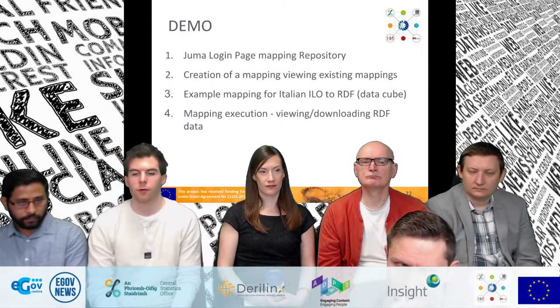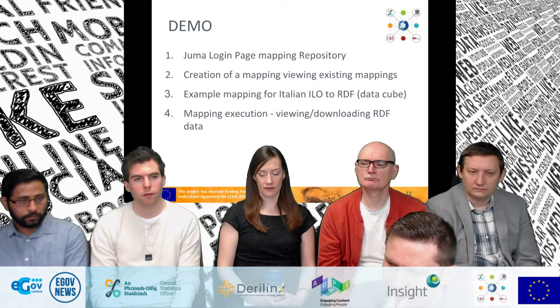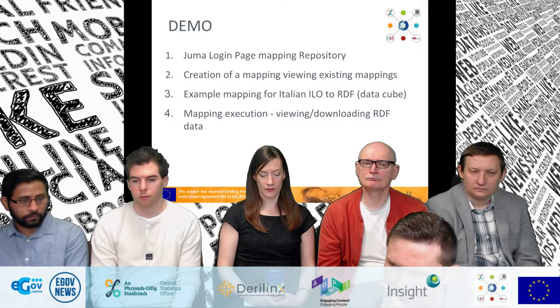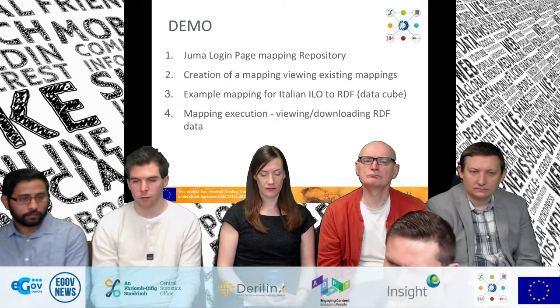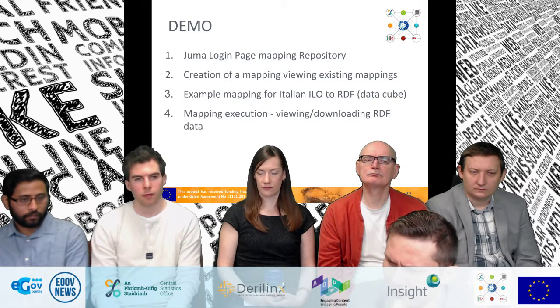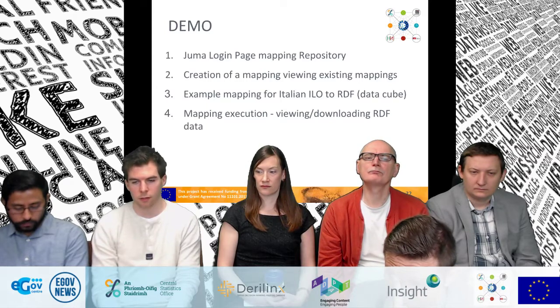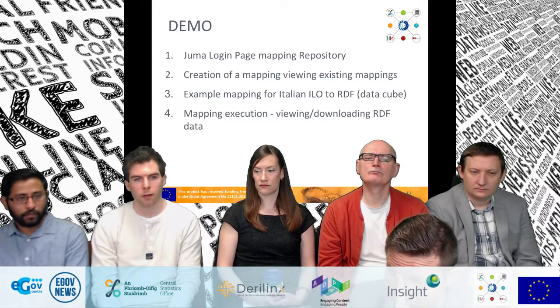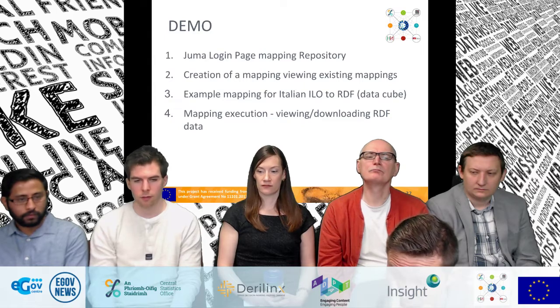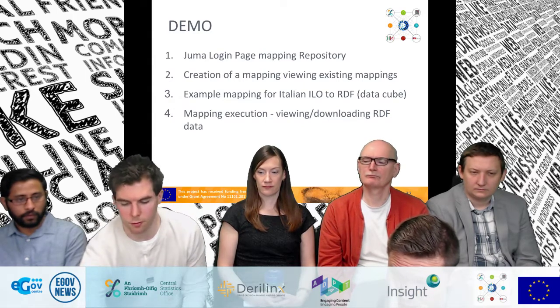So what I'm going to show is a demo of Joomla, just a very quick demo of logging in, seeing the mapping repository page, how you create a new mapping, and then I'll go into an existing mapping, one for the conversion of Italian data ILO to RDF, and I'll execute that and just show you the workings of Joomla itself.